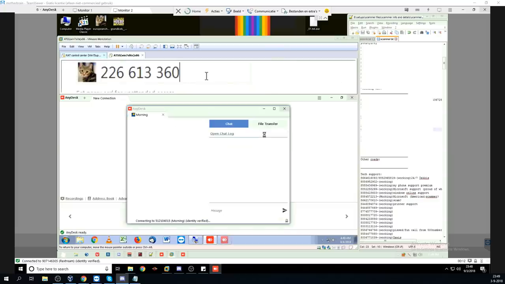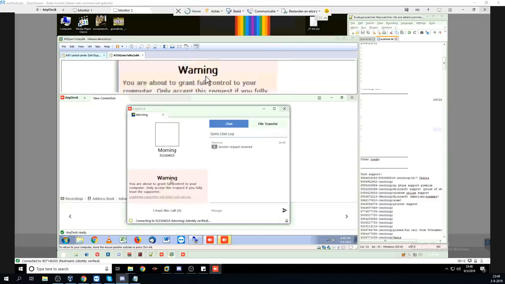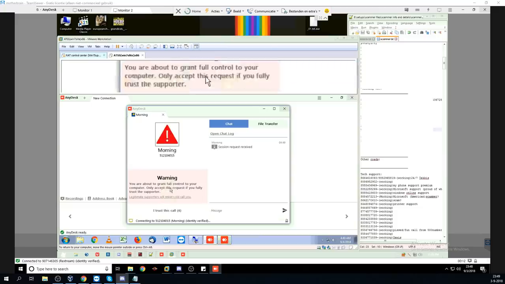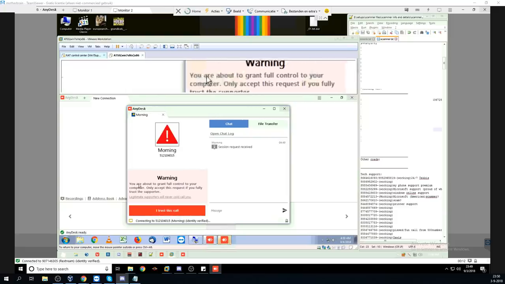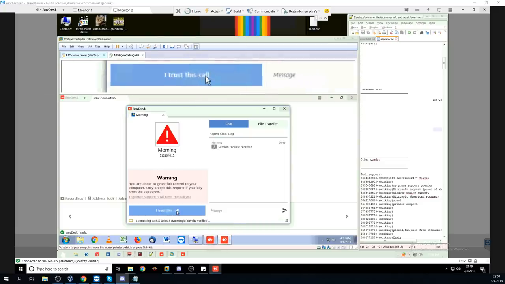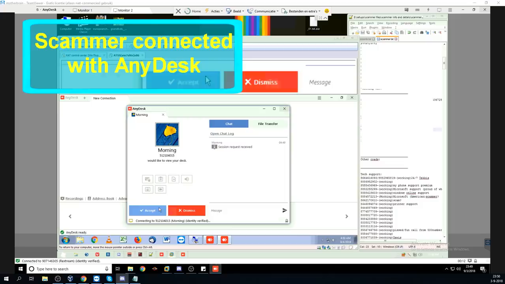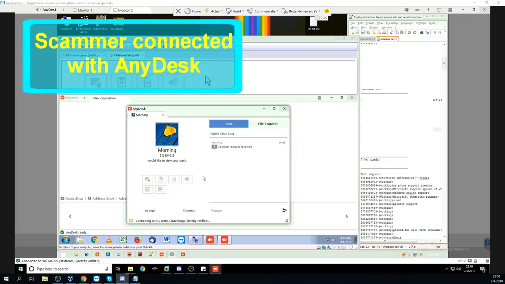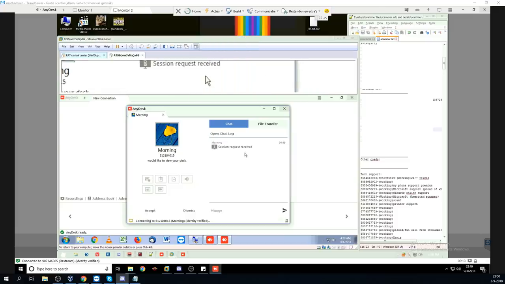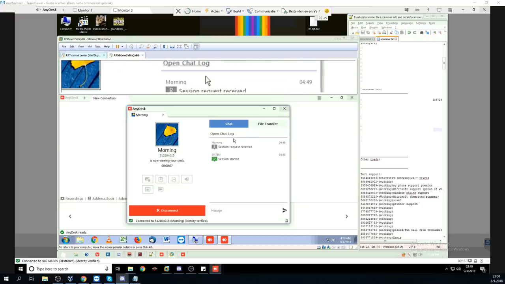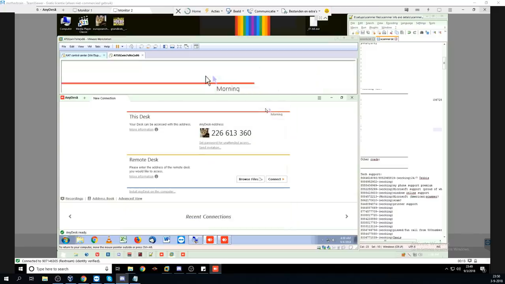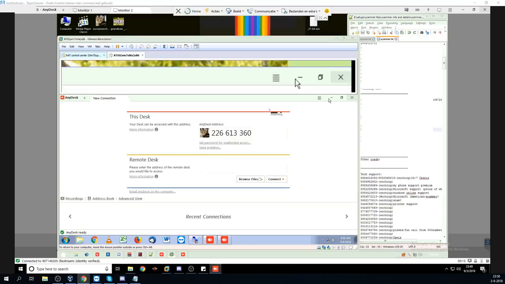All right. And ma'am, can you see any options come up except green color? It says warning. Yeah, just click on accept. I trust this green color, accept. Yes, I did. All right, just click on that. And it says accept. Yes. Can you click on that? I did. All right, just wait. Our technician is working on your computer. Can you see that, ma'am? Yes, I think I can.